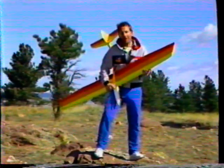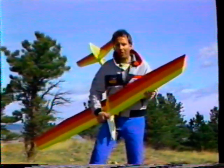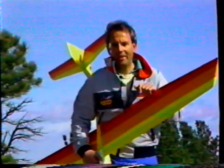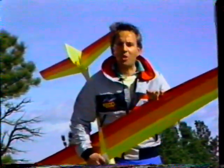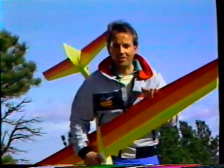Hi, I'm Mike McLean. Like myself, many people have found building and flying radio control aircraft a great way to relax. It's a chance to do something that is purely fun for a few hours a week, and it helps relieve stress. Our first article is about a group of individuals that fly radio control to challenge themselves and their aircraft in a very special race.